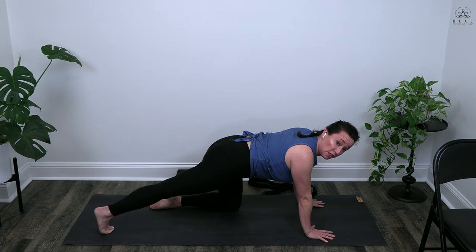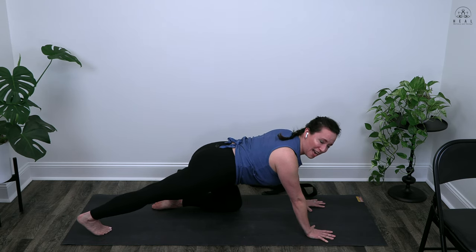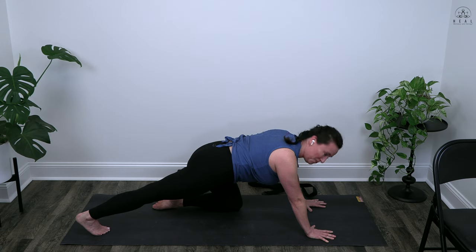Settle your tailbone under, straighten through your right knee, take a nice deep inhale, and as you exhale, push that heel back. Hold right here into that stretch. Take a nice deep inhale into your belly, and then exhaling out. One more time, nice deep inhale in, and exhaling out.